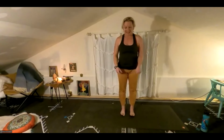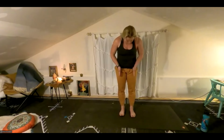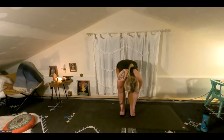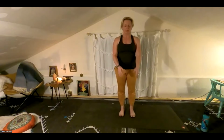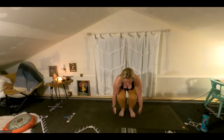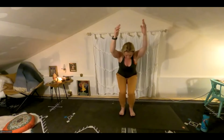So I'll face you. Feet hip width distance apart is my preference. So it's like there's a rod going right from where your femur head is, and that should line up with the middle of your foot or middle of your heel. Bend your knees so much so that your pointer finger and middle finger can scrape the floor and then come up. Lengthening your spine, move the weight back into your heels.